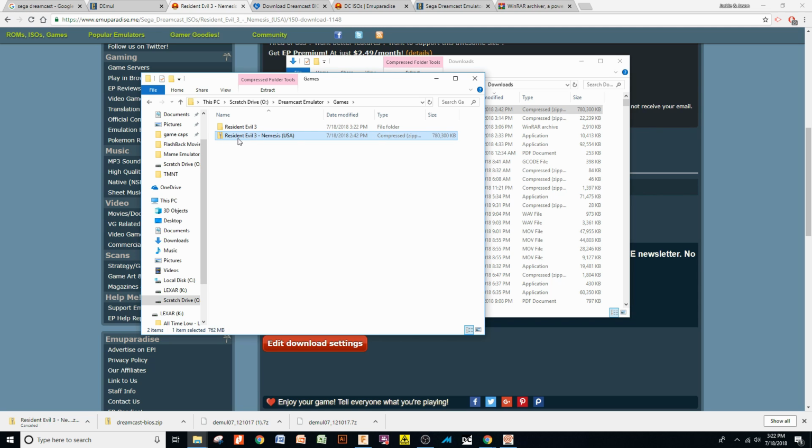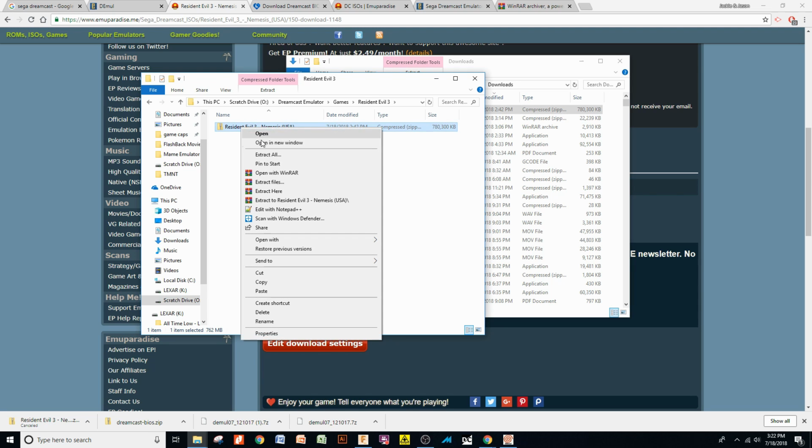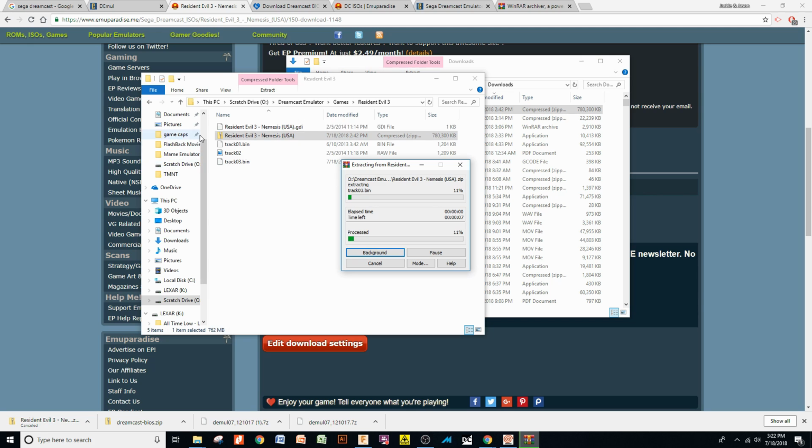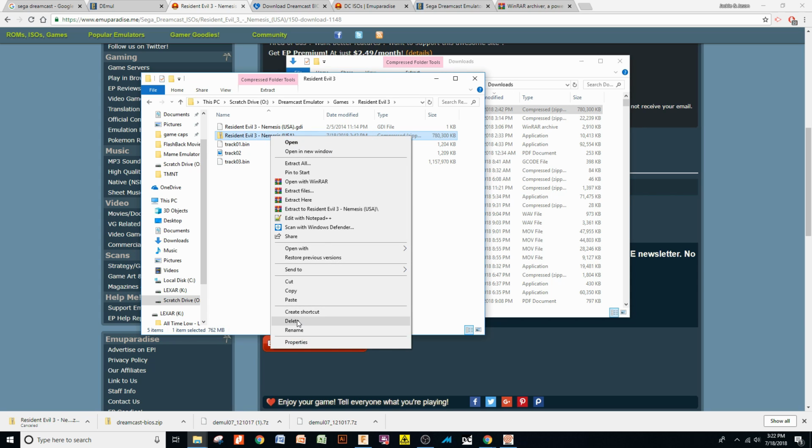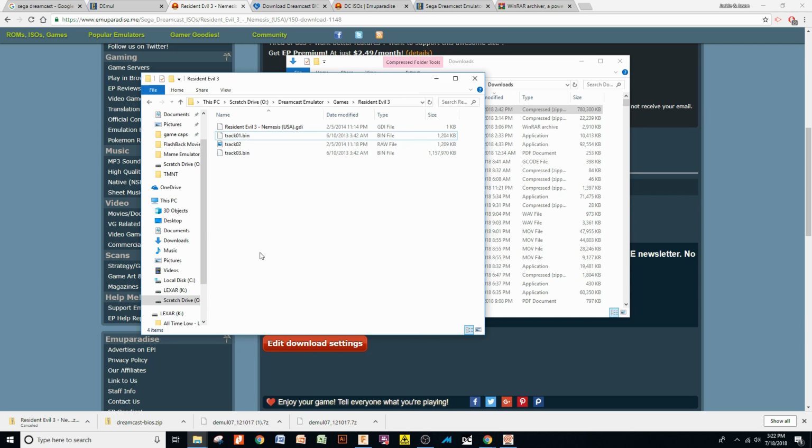So now that I've got that new Resident Evil 3 folder created, simply put the zip folder inside of there, go inside the Resident Evil 3 folder, extract it, or copy the contents within the folder, and you'll notice that there are four new files that are created. I can go ahead and delete this one, the zipped folder, after I've either copied it or extracted it. It's just wasted space now.